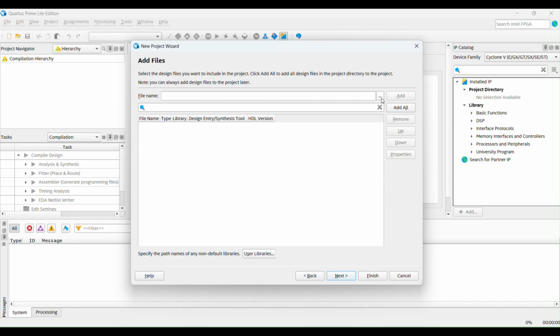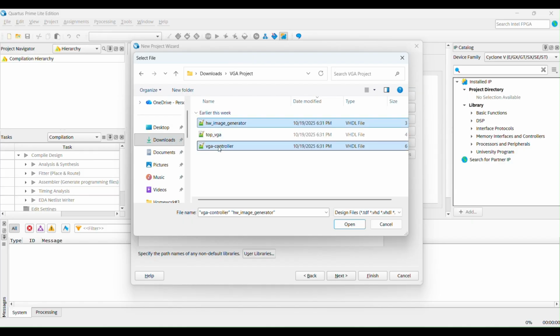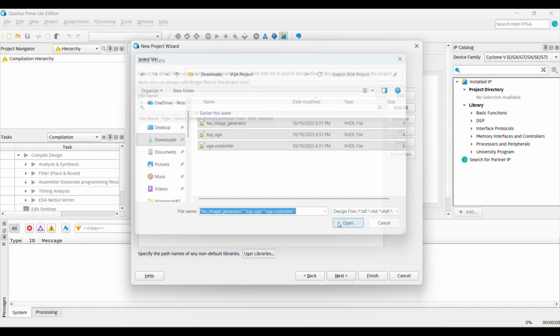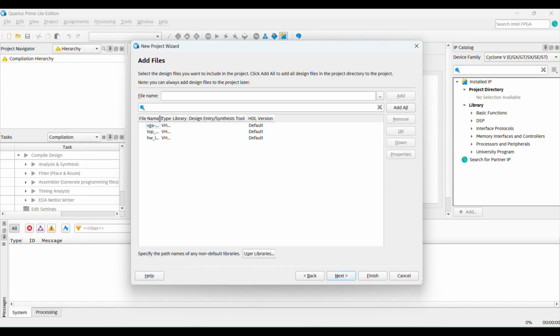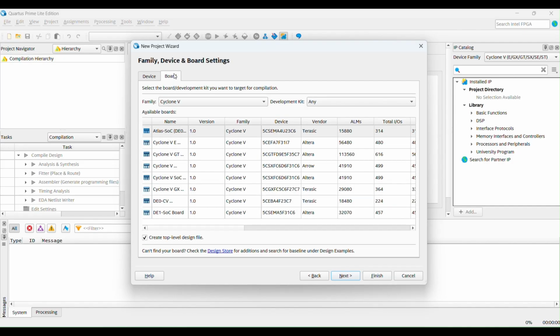So I'm going to add them to the project. Just these 3 files, all right, for now. And good, they have been added to the project. Next, in this part I'm going to choose the device family and board settings.